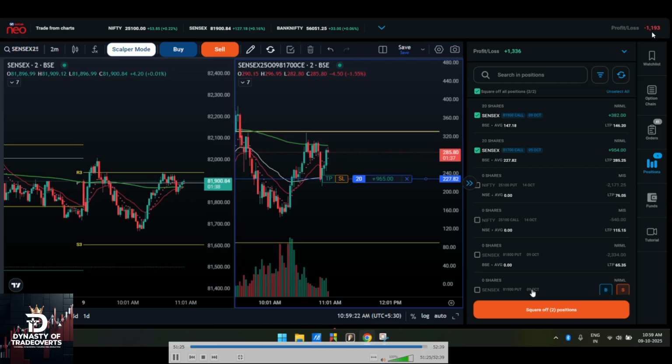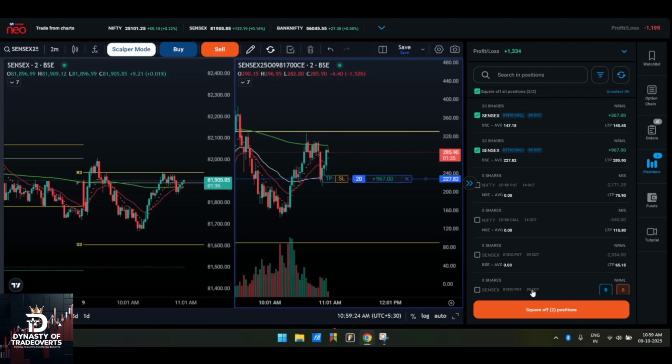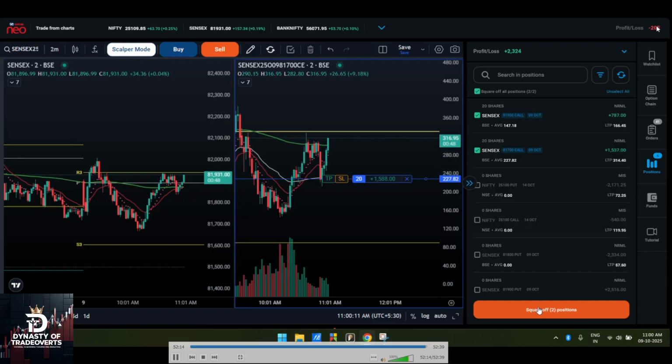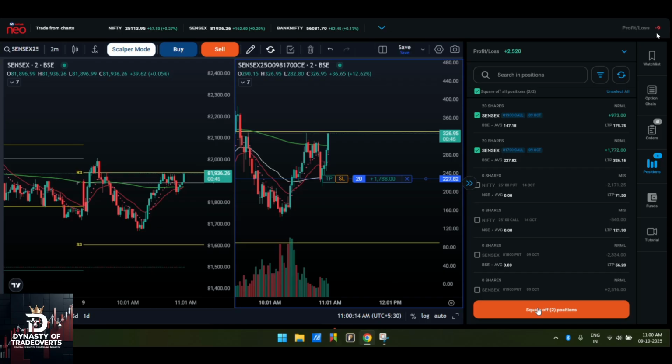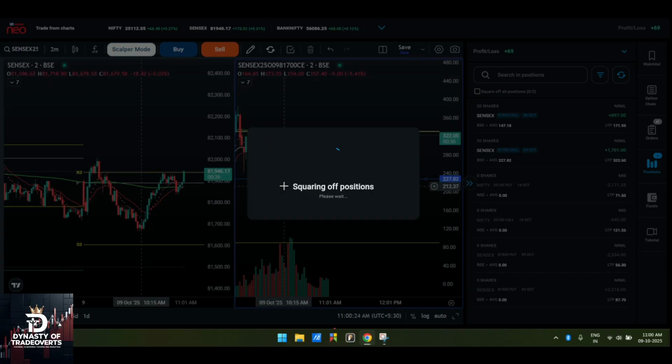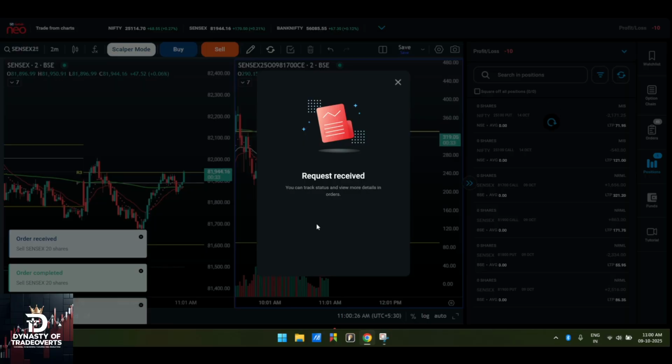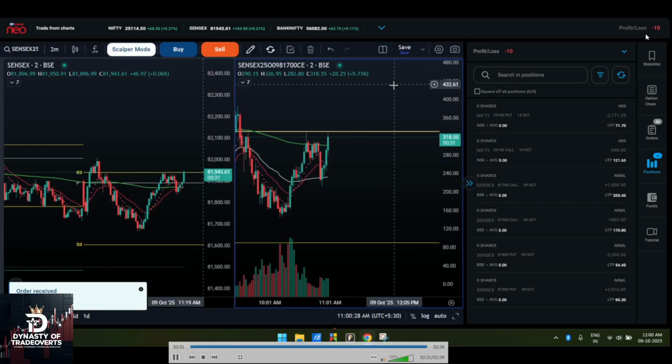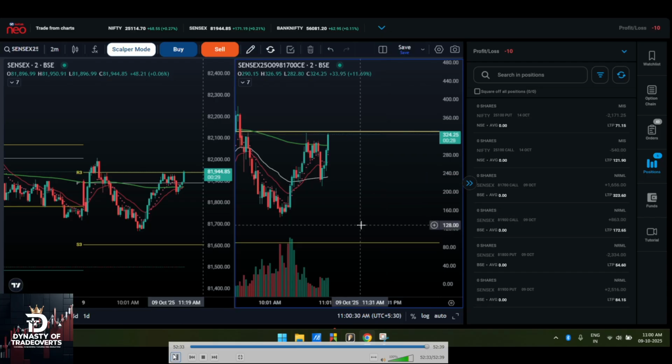So I'm just waiting for this to turn green to exit. See, good spike. My losses come down to 200 rupees. Finally, I'm in green. Okay, immediately I'm killing the trade. I'm not even checking the spot price here. Just want to see green here so that I can exit. So I confirm the order and exited with a 10 rupee loss for the day.